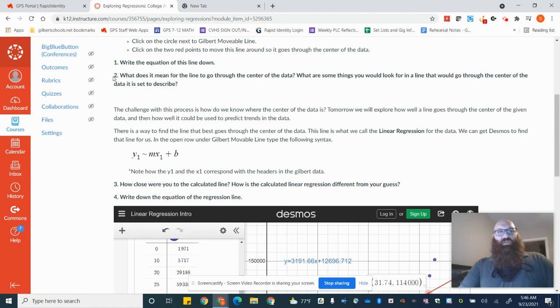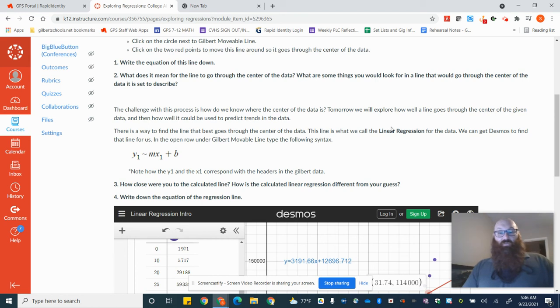All right, that would give you enough to discuss questions 1 and 2. So if you haven't already, please make sure that you pause the video and answer questions 1 and 2. Once questions 1 and 2 are done, we're going to use this software to actually create the best regression line. The regression line is the line that actually goes through the mathematical center of this data.